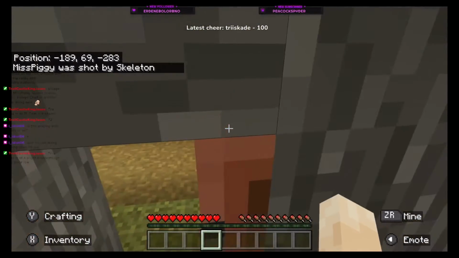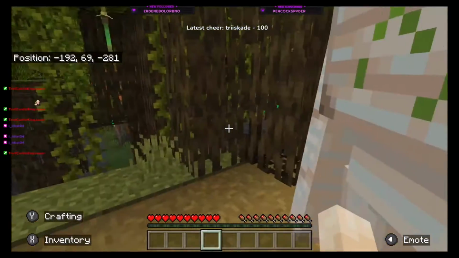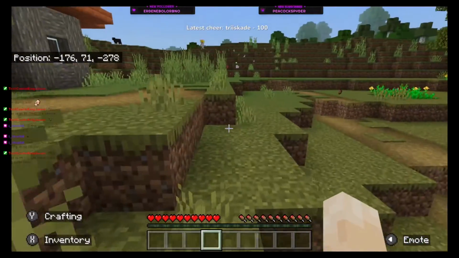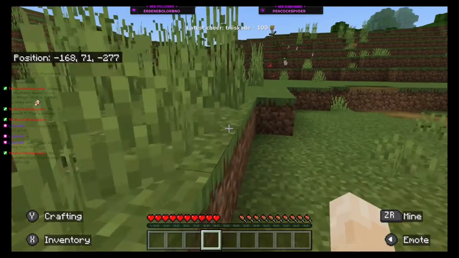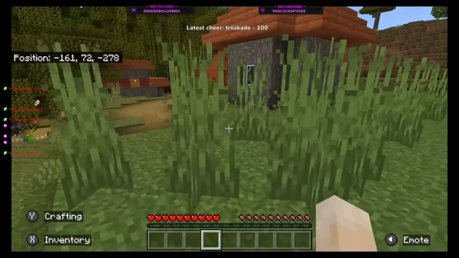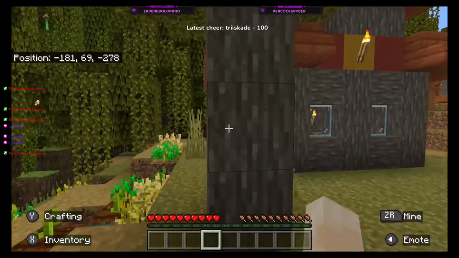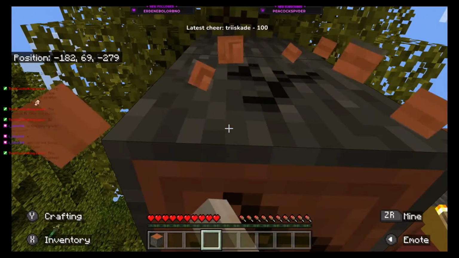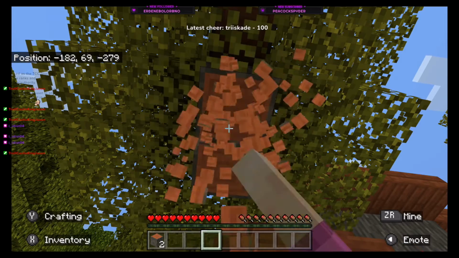I have nothing. Where was you? Get my stuff. Just want something to hit him with. Want some wood. I have to get my stuff before it despawns as well. I can't have skellies coming into the village.